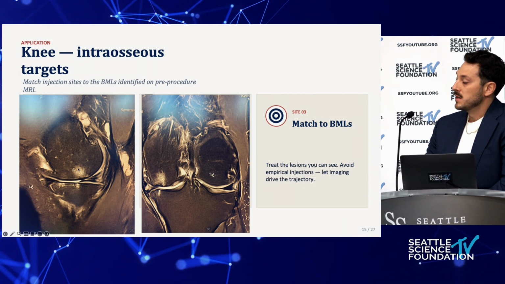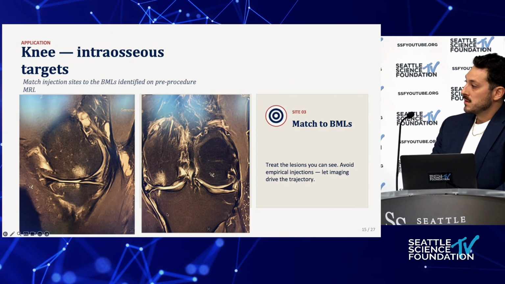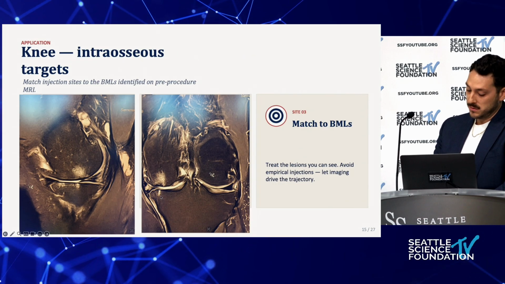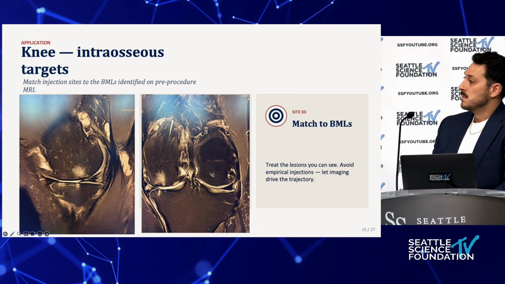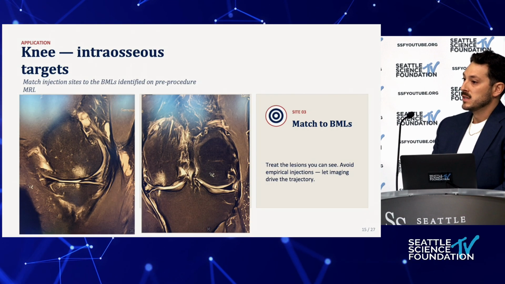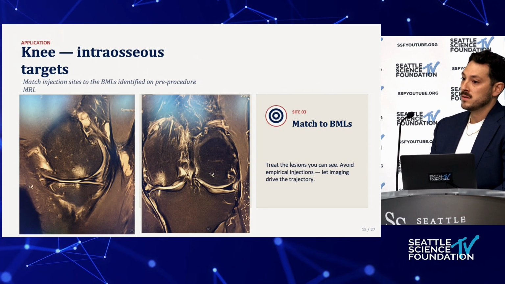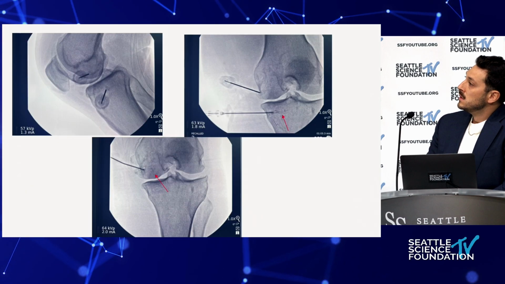This is a patient with moderate knee OA who's got bone marrow lesions, primarily in the medial femoral condyle. There is a little bit of enhancement here at the medial tibial condyle. You want to get into those areas if you can, but it's really been shown that you don't necessarily need to get into the bone marrow lesion. It's just indicative of disease at the bone, and you just need to have as many cells as you can get into that area.